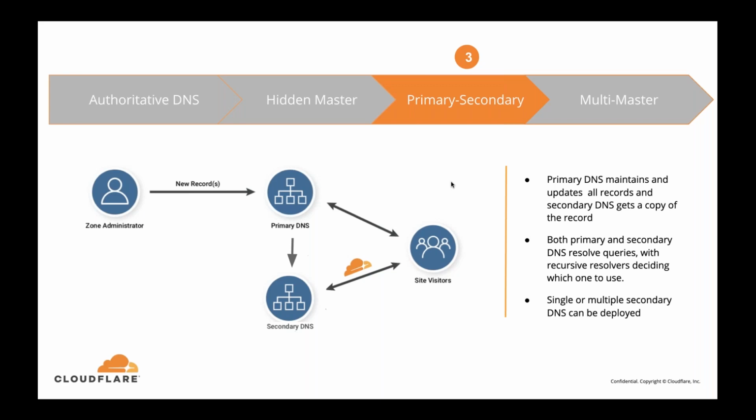The site visitors see both NS records listed hosting the zone. So they see both the primary DNS and secondary DNS as responding to answers. And as far as they're concerned, if the primary DNS vendor goes out, not a problem. The secondary DNS vendor is right there to take over. If the secondary DNS vendor goes out, there's some issue, there's some problem, not an issue. The primary DNS vendor is right there for you to be able to handle those queries as they come in.